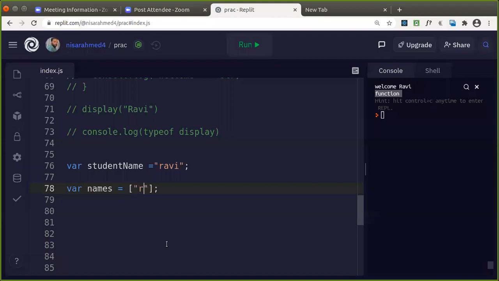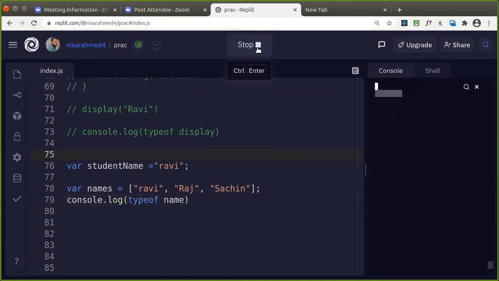Like you can see names is equal to Ravi, Raj, Sachin, isn't it? You can just check here console.log typeof names. Just see the values here. Typeof names here.